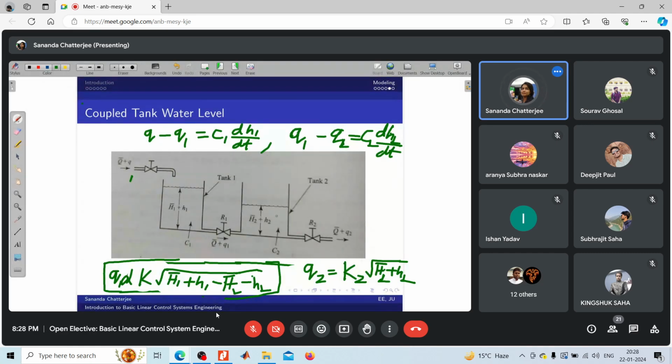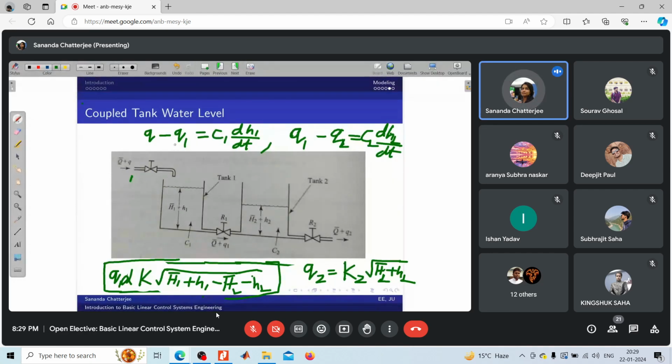What will be the relationship? First, if we add the two, I think q1 will cancel out. Yes. So then we need to write q1 and q2. We will get it in terms of q1 and q2, put them here, and from there we will try to replace q1 in this equation.